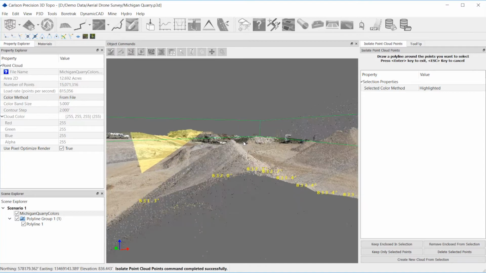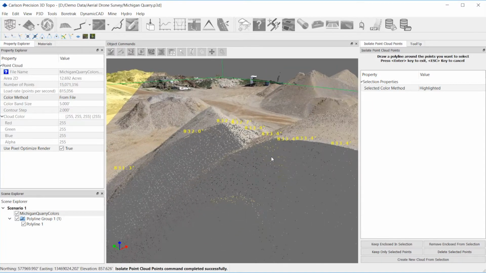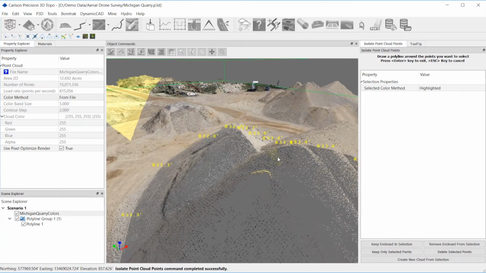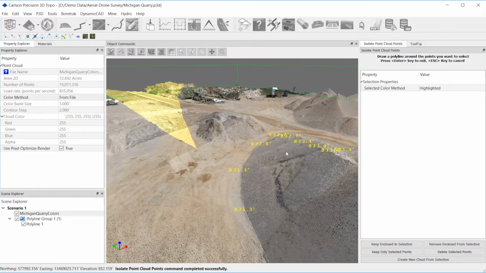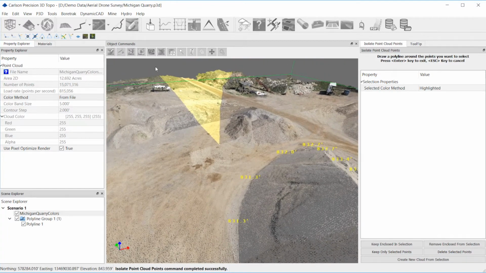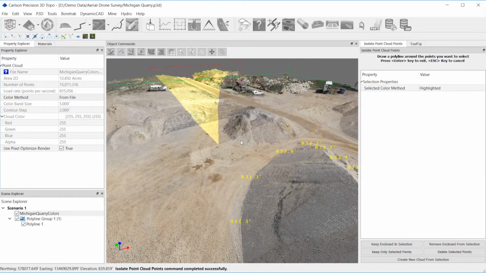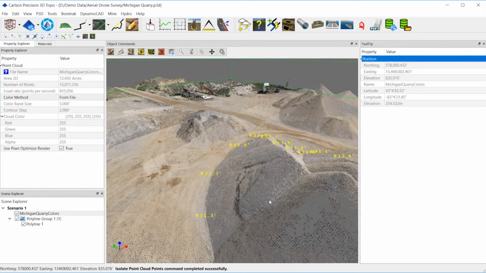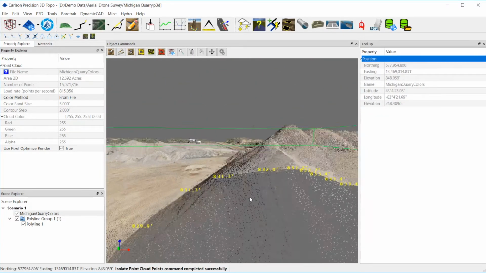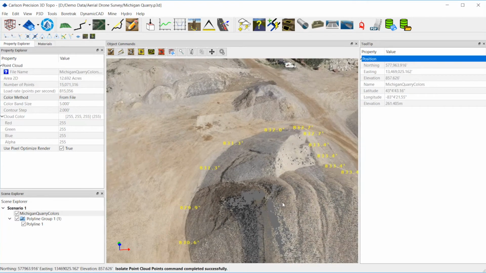All right, so it's selected those points, and again, it looks like it's also selected some points out here, but easily removed, so I'll just very quickly draw out here and remove those from the selection. Then I'm going to hit delete. Now those points are gone. Much better.